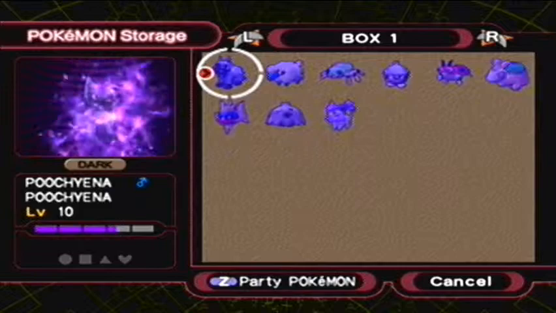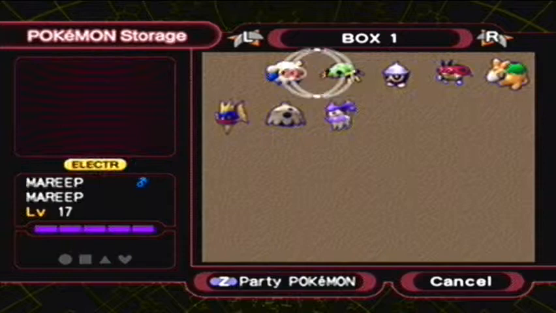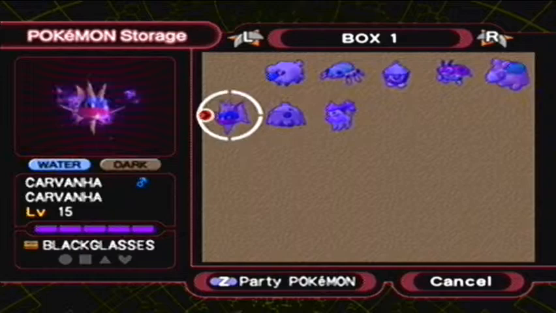And actually, I'll keep Poochyena with us, because Poochyena has a little bit more left. And... no, that's my team. Okay. Sorry, I felt like I was missing a Pokemon, and technically I am, but, you know. Hey, you have black glasses. Very nice. Take them off you later.